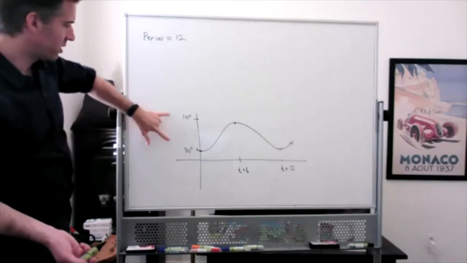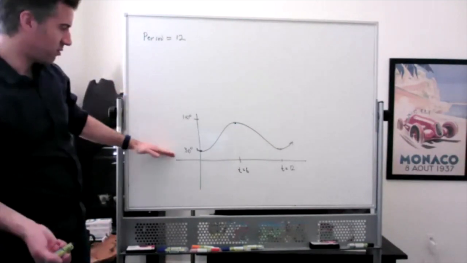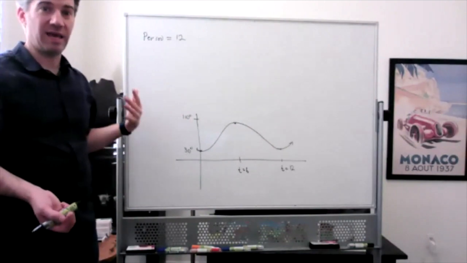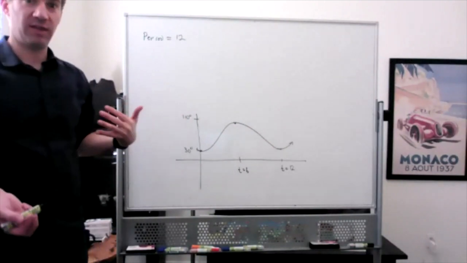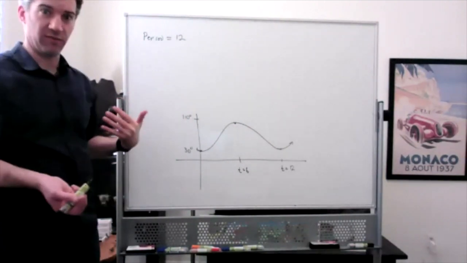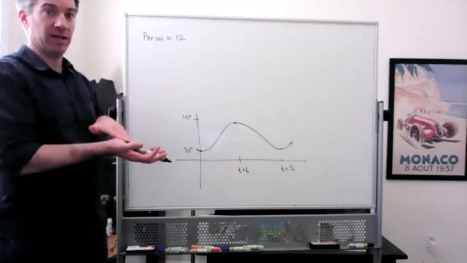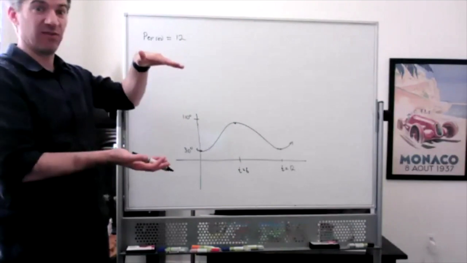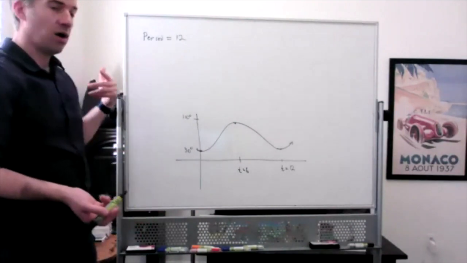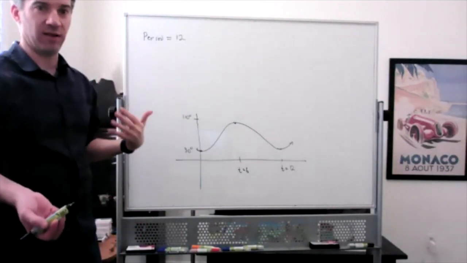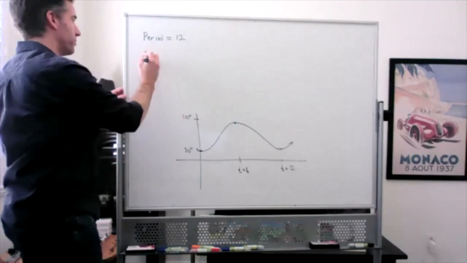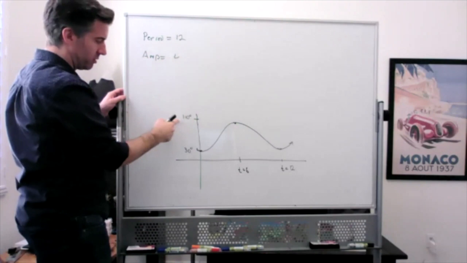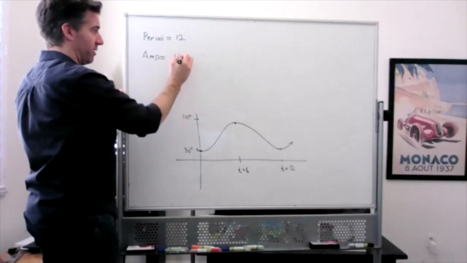Well, we're going from 30 to 110, so we have a range of 80 degrees. Our amplitude is going to be half that range. If you think about a regular sine function or cosine function, the amplitude is usually 1. It has a range of +1 down to -1, so it's got a range that's a length of 2. So here our amplitude is just half whatever the length of the range is. So our amplitude is going to be 110 minus 30 is 80, so half of that is 40.